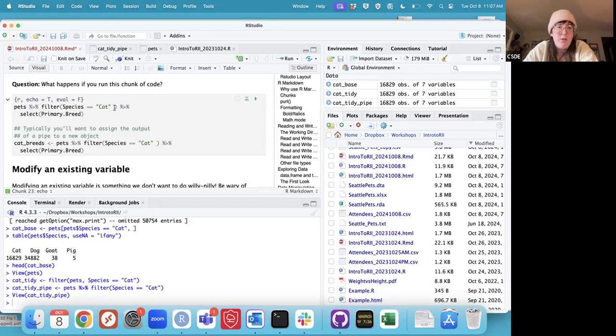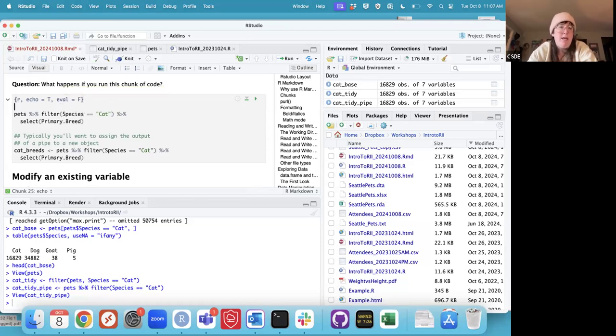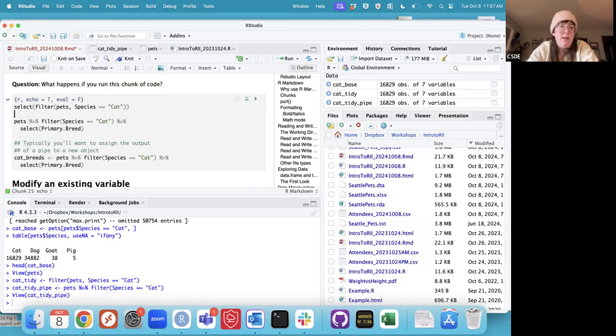So if I want to filter down to the cats and then only select the primary breed column, right? Instead, you could imagine that I might have to do something like select, filter, pets, species equals cat. And that is really hard for certain people to read or understand.